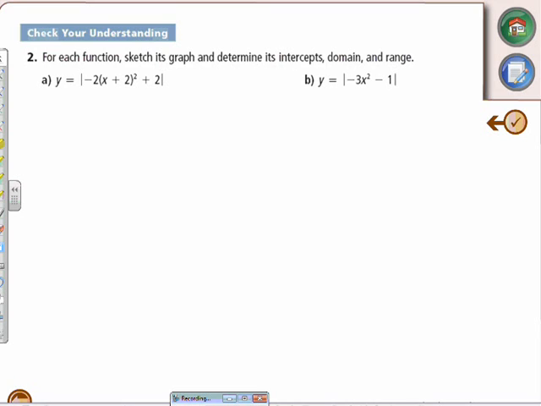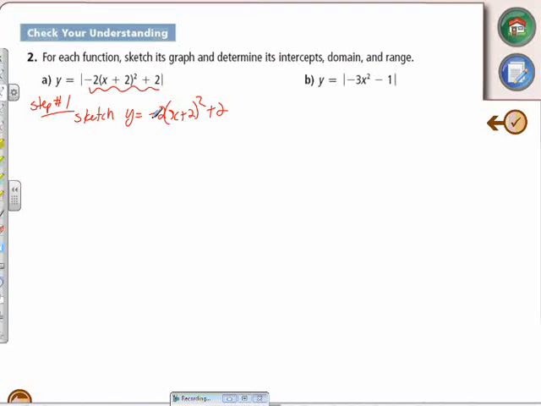Okay, so for each of these functions, we're going to sketch the graph. Then we're going to determine that stuff. But we want to sketch it. In order to sketch these, we have to remember what we did with the quadratic chapter. It's still going to apply here. We have to be able to graph a quadratic to be able to graph a question of this type. So let's start by, step 1, sketch this as a graph first. Sketch y equals -2 bracket x plus 2 squared plus 2.